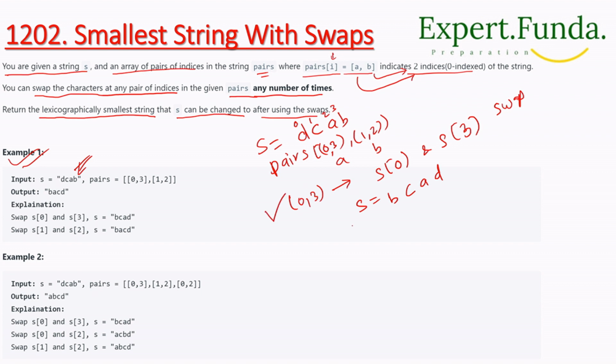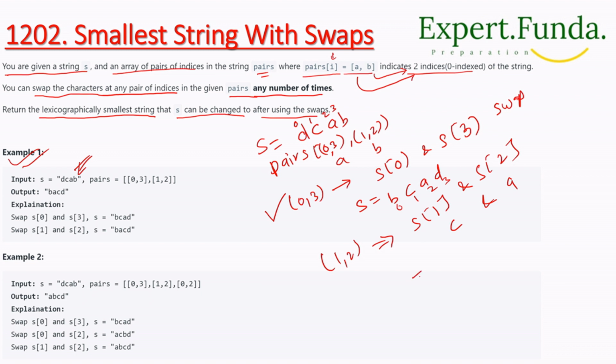Now we'll go to 1 2. Here we take s at 1 and s at 2. At 1 we have c, and at 2 this one is a.